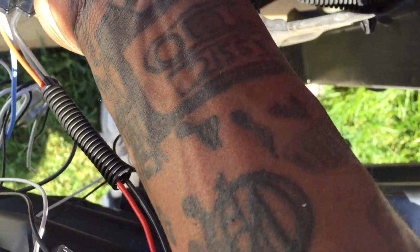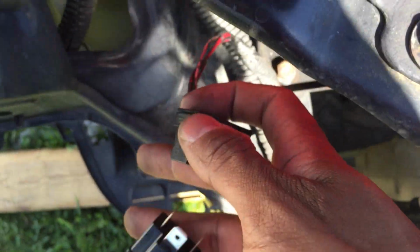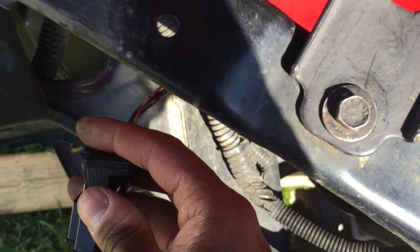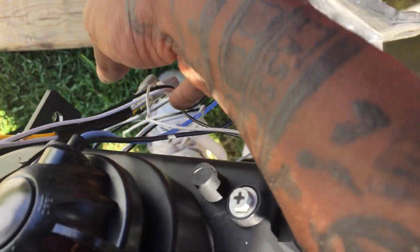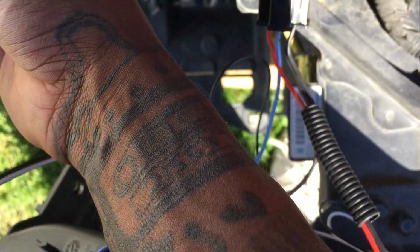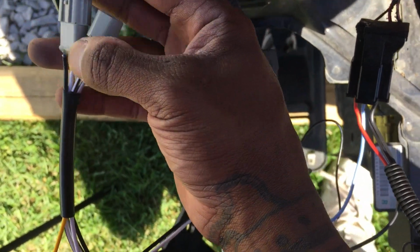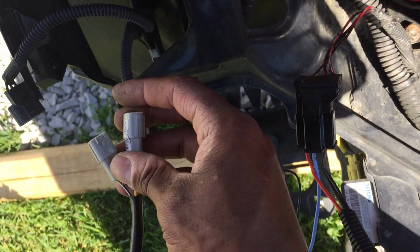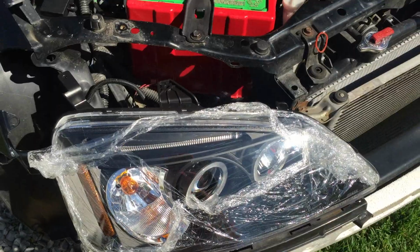And all we should have to do is plug and play. As you can see right here, the connectors. See if I can do this with one hand, actually. Oh, my connectors look horrible. All right, we got one in there. Another one over here, and it only fits in one way, so you don't have to worry about plugging it in backwards, nothing like that. Yeah, this one hand's not cutting it. Hold on, y'all. Let me plug these in right quick. All right, we got everything plugged in right now.